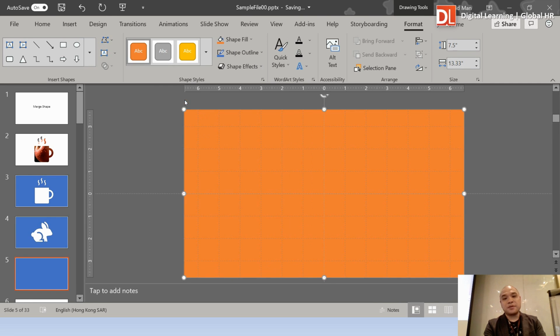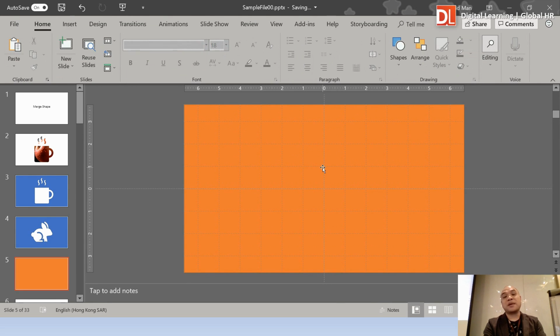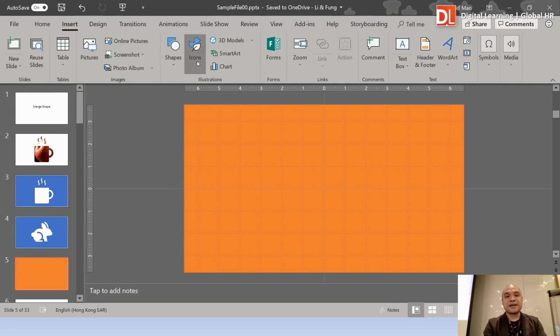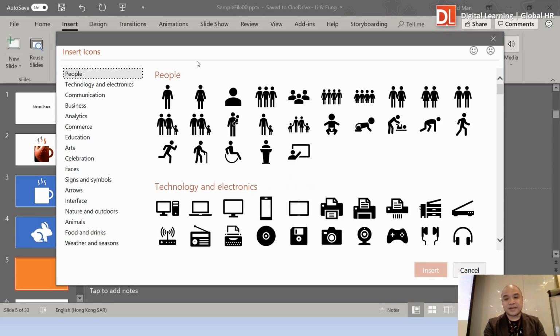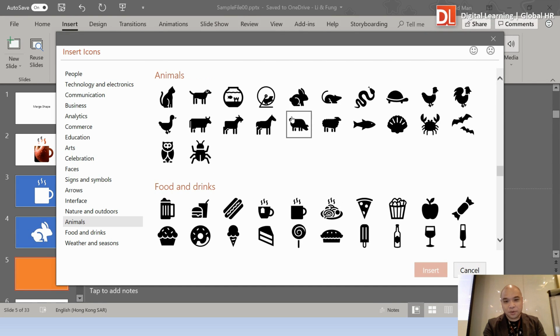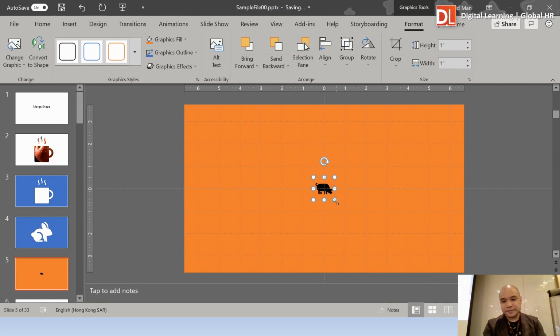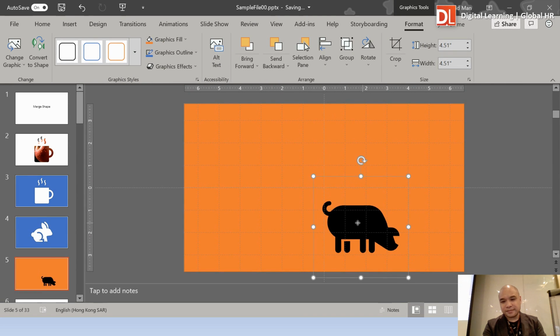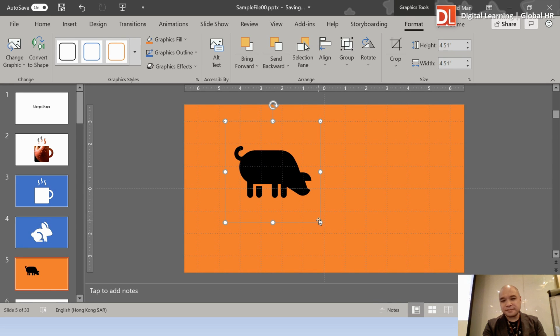For example, this time I made an orange one. Now insert icon. This time I would like to select another animal, which is a pig.